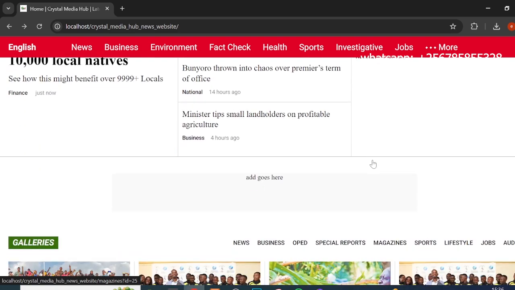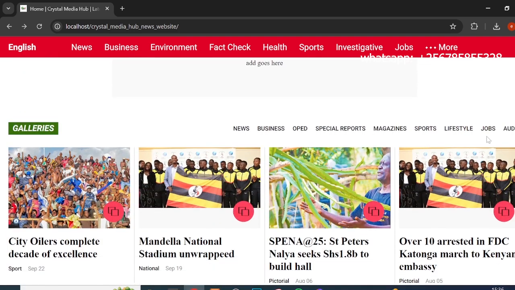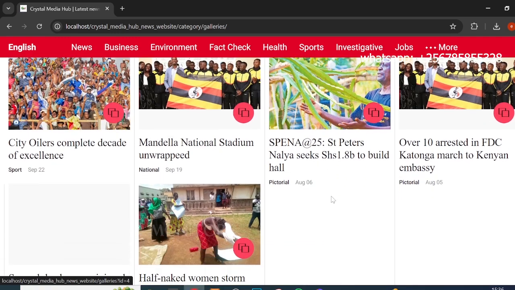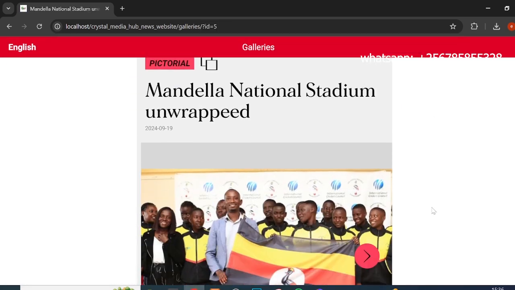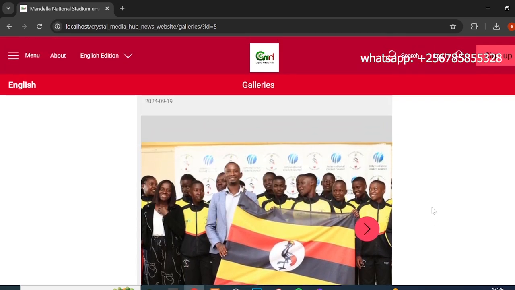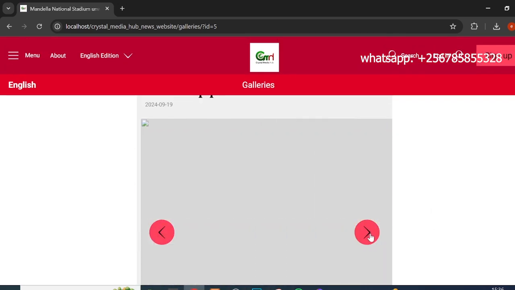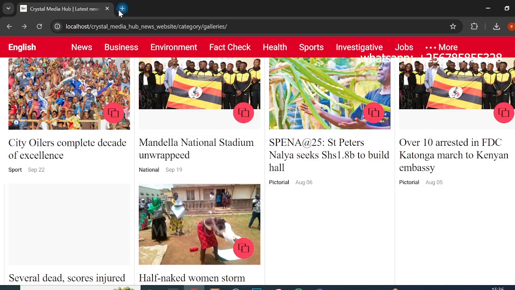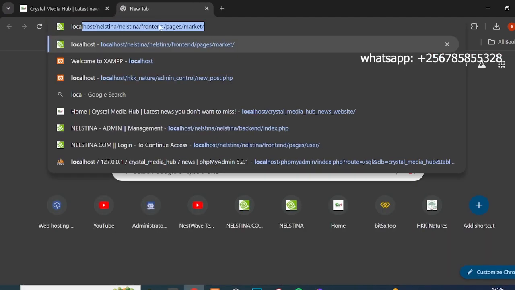After that, you can see that I can even go to lifestyle, galleries. If I click on one gallery, you can see that it brings me a set of pictures to see, but all these are stored in the database. If you want to see the structure of my database, I'll just show it straight.